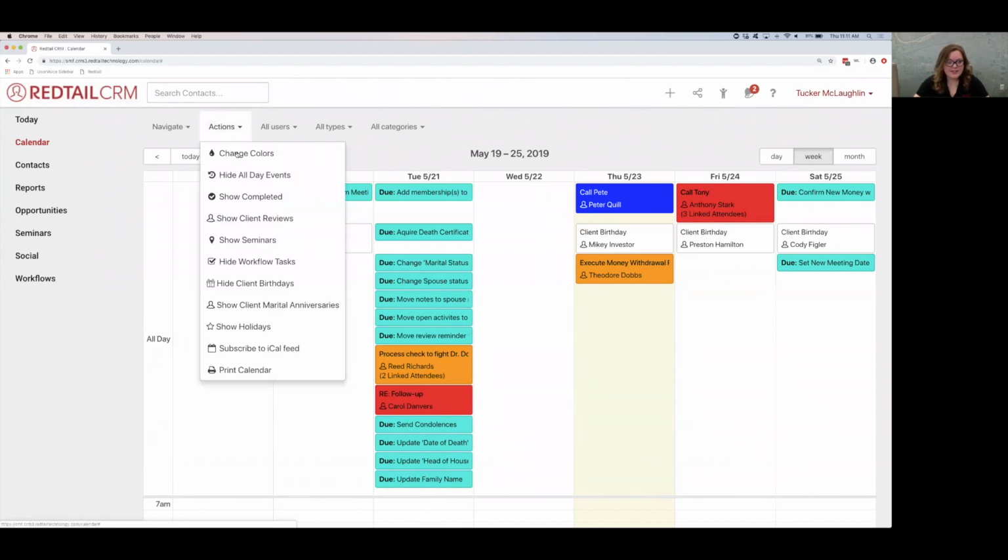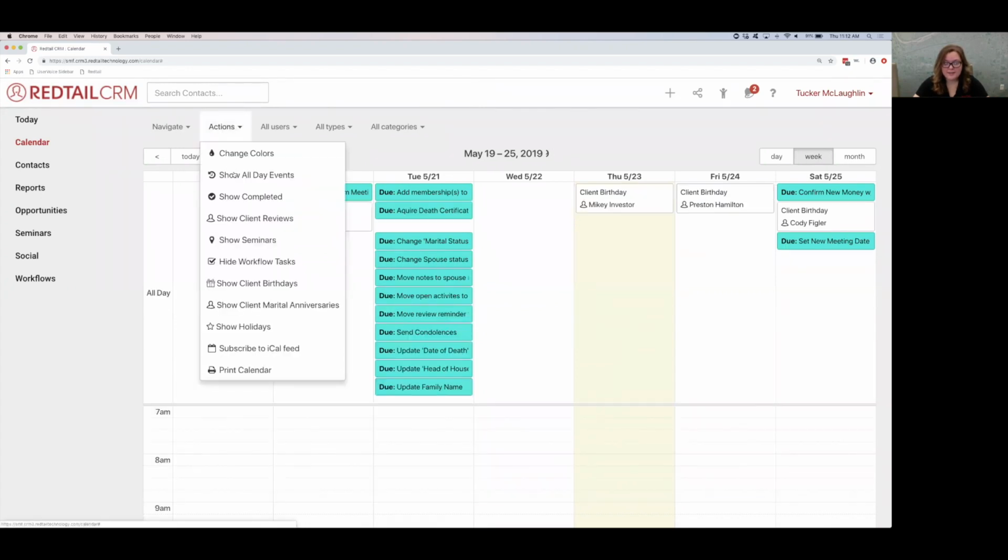Now, under actions, aside from change colors, you have a couple toggle options. And when I say toggle, I mean that they're only going to last for the session that you're in the calendar for. So if I leave this calendar and go to reports or opportunities or seminars or a contact record, I'm going to have to re-toggle the option to show or hide all-day events, show or hide completed activities, show or hide client reviews, seminars, workflows, client birthdays.